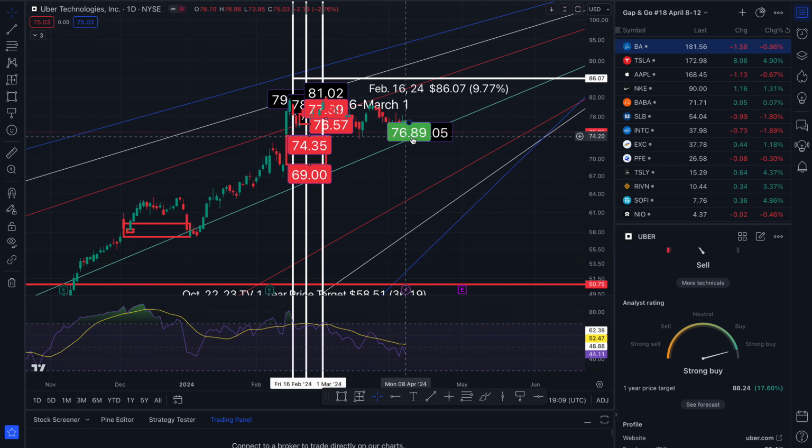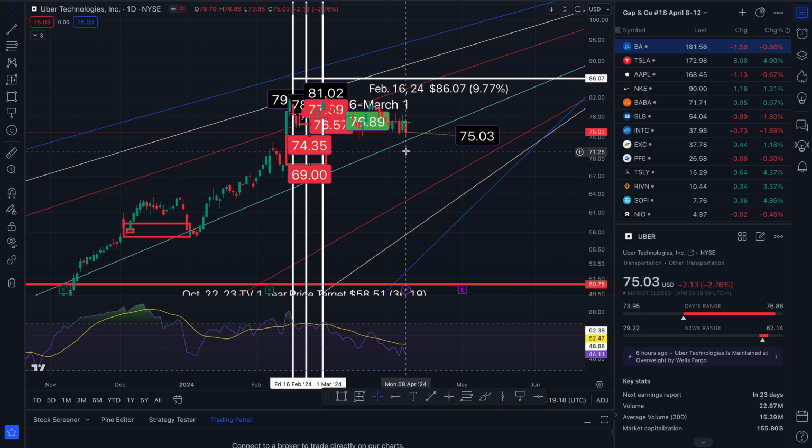We are, let me move this, right here at 75.03. Let me fix that. So to the north side, the range, back at 2 standard deviations, 83.84, and that's all I'm going to give you because it could take forever to get up here, and you don't want to get your hopes high. Just trade the action, unless you are obviously setting it and forgetting it, like long term. But if this is just something you're scalping, doing a short swing trade, then you don't need to look past that because you'll be out already.